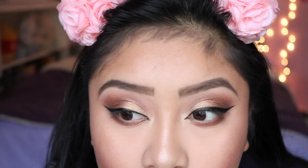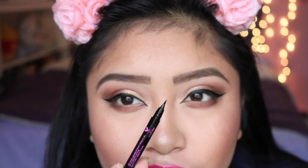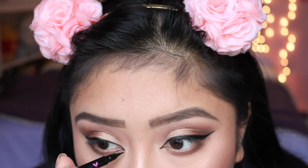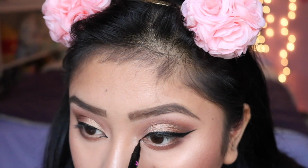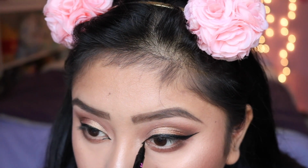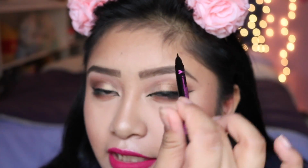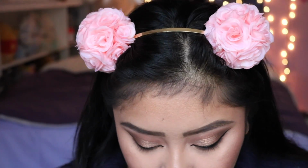Also, while I was doing the top liner, it's kind of hard because the tip here is so small. It should have been like, I want to say this much longer to get more, so you're able to work with it more. But this one didn't really give you that liberty. Because it's so thin, it's really, really hard. Unless you're like this, straight, it's very hard to control it. So I did find it a little bit tricky to use.